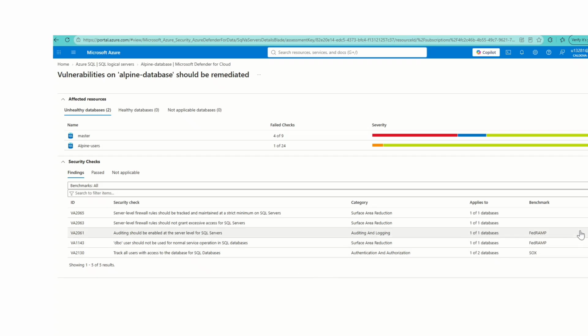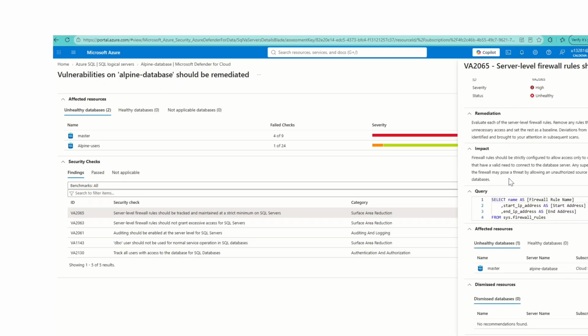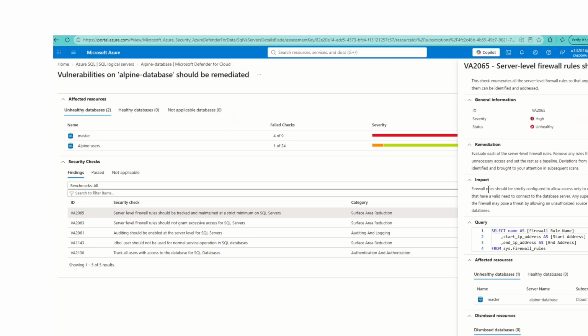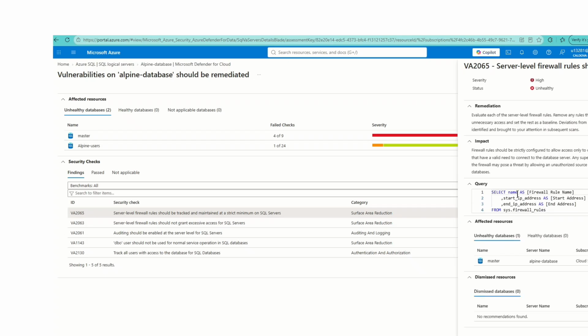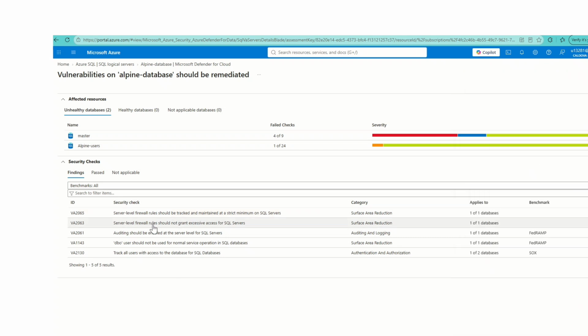If I want to look at this high database recommendation, I can click into it. And here it will give me information about what the problem is, some remediation plan, the impact, and the query that you would use to configure that. So a lot of information here when you drill down into those recommendations, right?